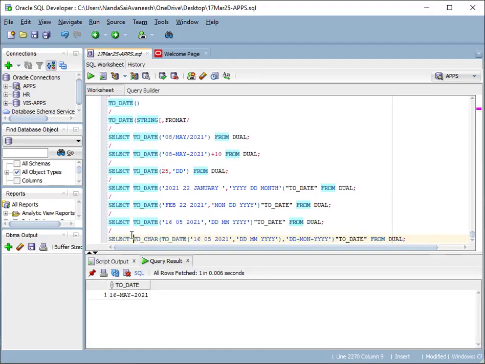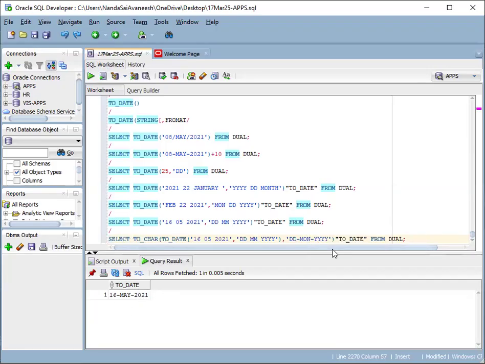Suppose here I remove to_char. Now it is giving 16th May 21 only. If I use to_char also, then it is converting into this DD/MM/YYYY format, so you get 2021 here.